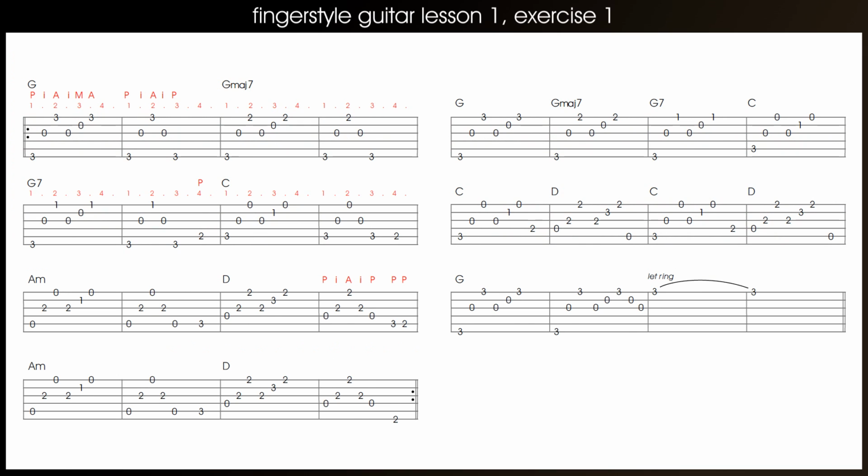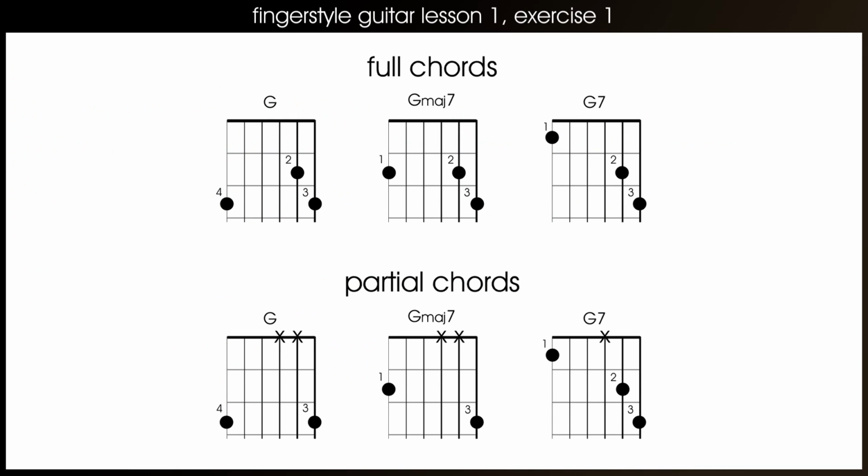Before we try playing the first line, let's take a look at the first 3 chords. You'll notice I've put the complete chords and the partial chords. I've done this because I'm aware some people prefer to play the full chords. However, it's not really necessary. You can play the partial chords.